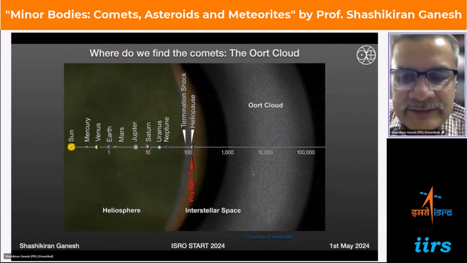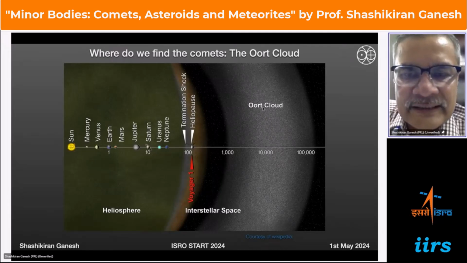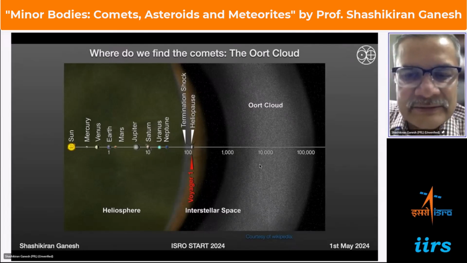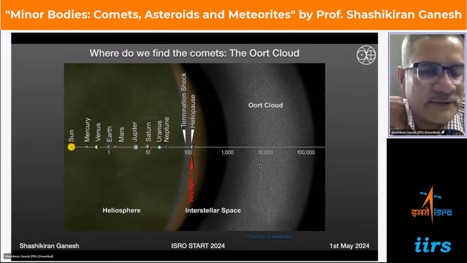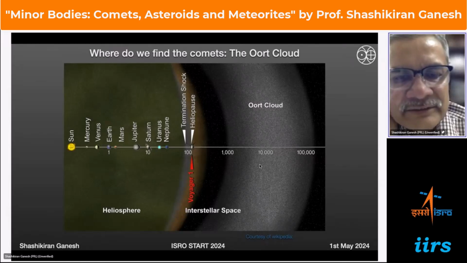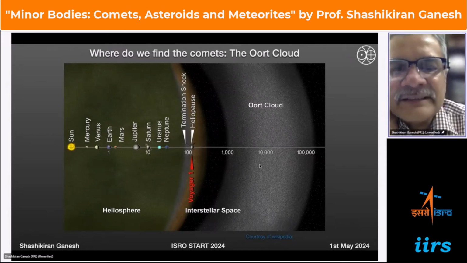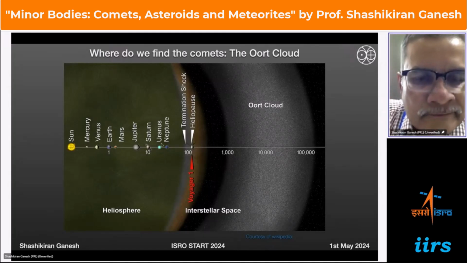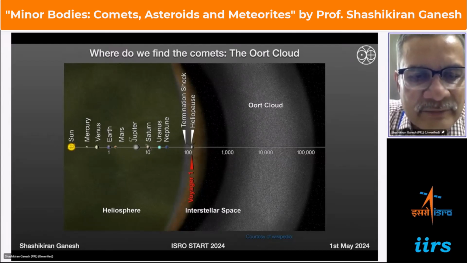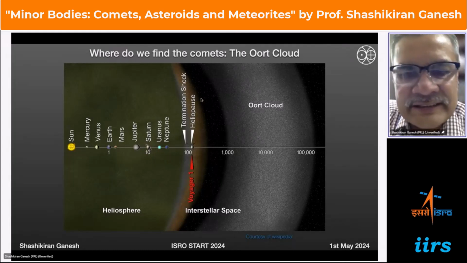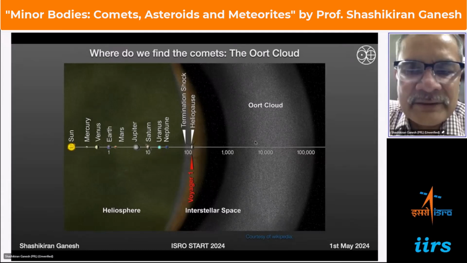that this is coming from a spherical cloud of comets, and this cloud is distributed all around the sun. Later on, models have shown us that it is because of the early formation or history of the solar system that this Oort cloud was formed. It was basically by the actions of Jupiter and Saturn when they moved around during the time of formation that they kicked out material from the inner solar system.